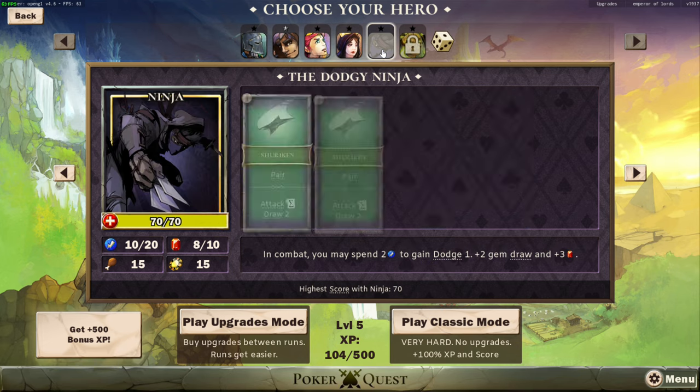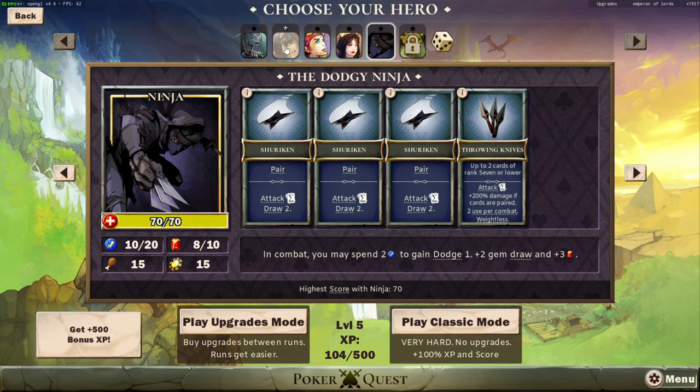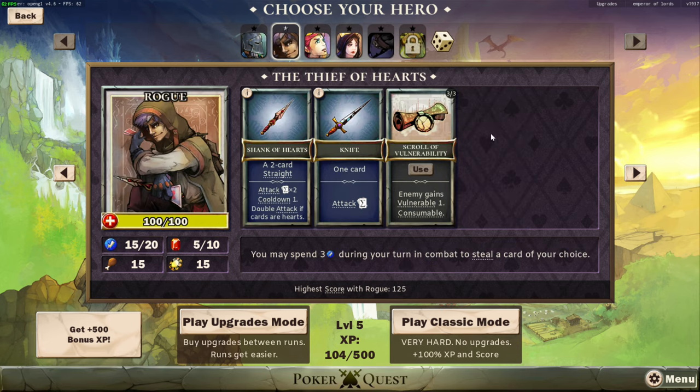So from here you select all the heroes you want to play with. For now I prefer the rogue hero. I like the skills you can play with.